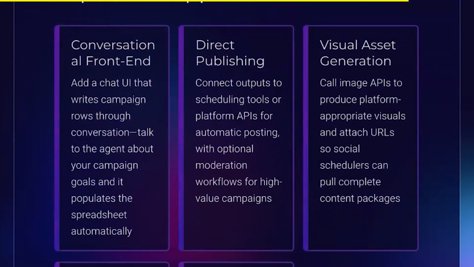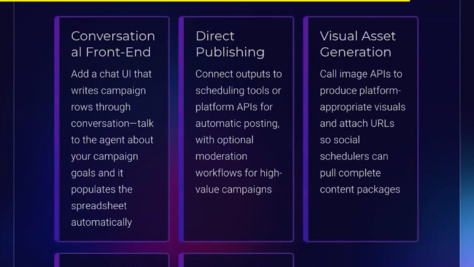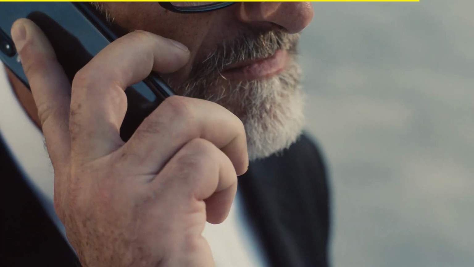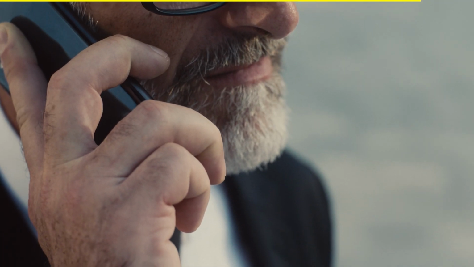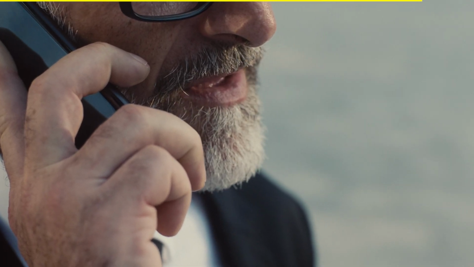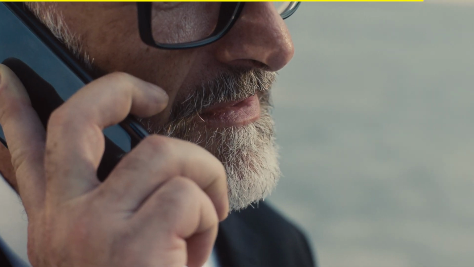Pretty good. And then here's a couple more cool ideas. Once you have the basis and an idea of how this works, you can even add some cooler, I think, automations on the front end or in the actual n8n flow. So conversational AI front end, where you can add a chat UI that writes a campaign row through conversation. Right? So you can talk to an agent. The agent will write what you want the campaign to look like, and then it will automatically enable that flow.